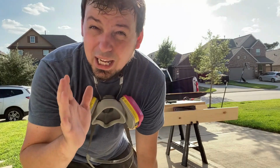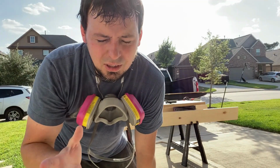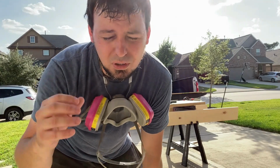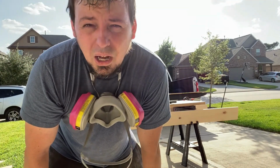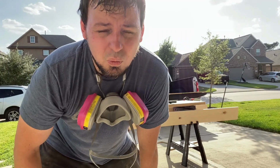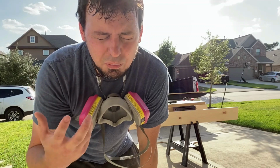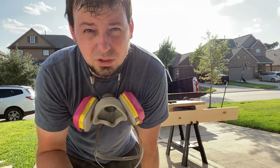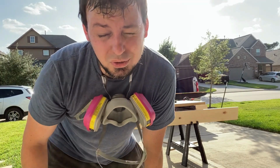You don't necessarily have to do this because you're going to be using T-molding, but some of those edges might be really rough. So it's just something that I like to do, so I'll leave that choice up to you guys. What you will want to do, however, is make sure that the sandpaper you're using is very coarse. Otherwise it's going to take you forever to sand down those edges.